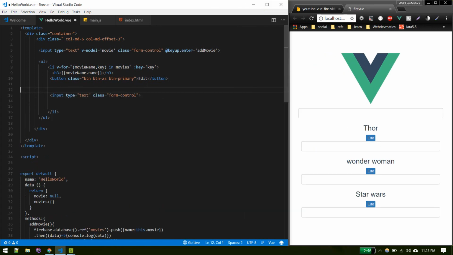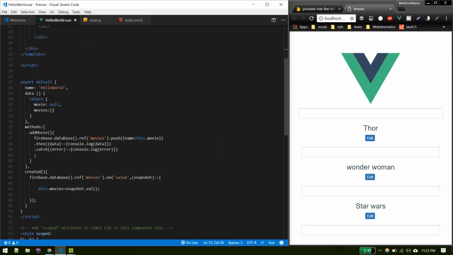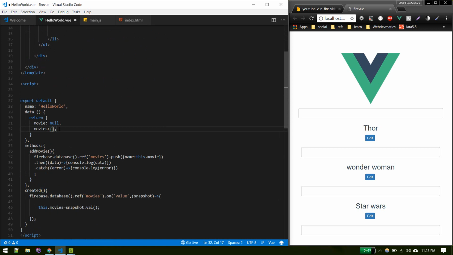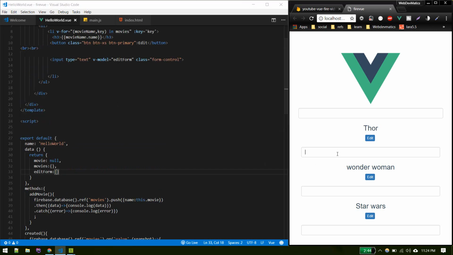Just below this edit button I've added this input field. Now I'll name it edit form, and then we need to create that data field as well. Edit form, make it an array for now.